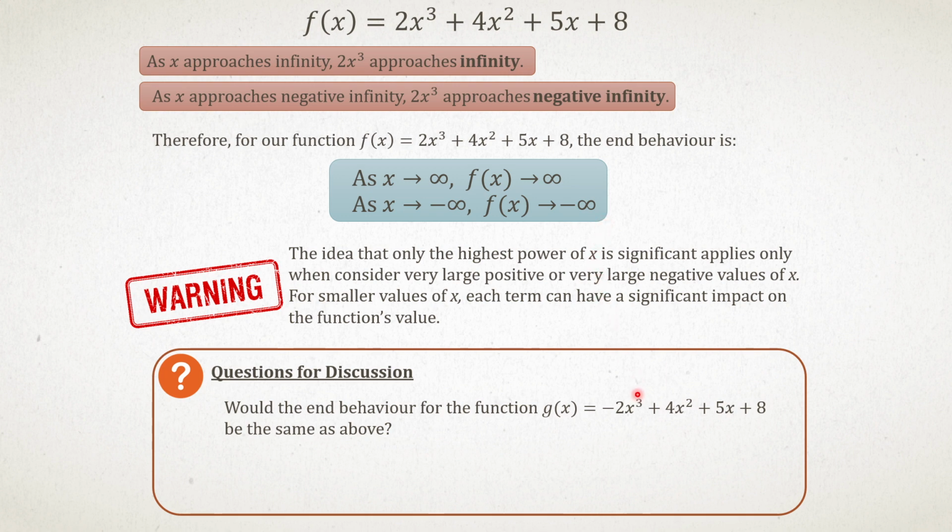So notice that because we have a function that is degree 3 here, the ends of the function go in the opposite direction. If we had a positive leading coefficient, as x approaches positive infinity, the function went up to infinity. And as we approach negative infinity for x, the function went to negative infinity. But the opposite would happen if we had a negative leading coefficient.